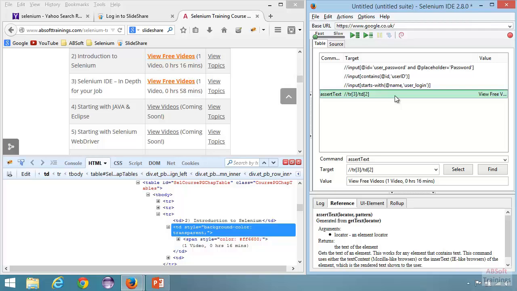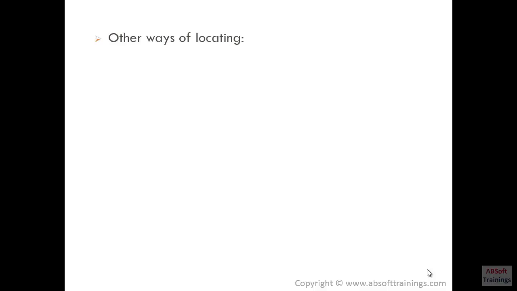So far, we have seen different XPath locating strategies. Hope this is going to be really helpful to you. There are other ways of locating as well. You can locate by DOM, which is nothing but we use the document object model and we locate the elements. Then you can locate by CSS as well. You can use CSS selectors and locate based on classes, or even you can use ID with CSS. But so far, whatever strategies we have discussed, they are great and they are more than enough. You can use them in almost all cases.